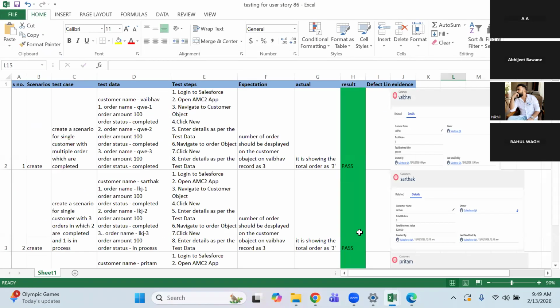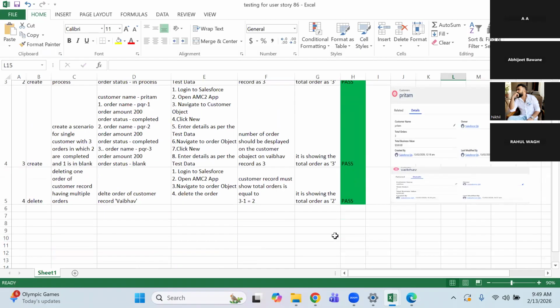Create a scenario for a single customer with multiple orders which are completed. You are able to see three orders in which two are completed. Scenario three.